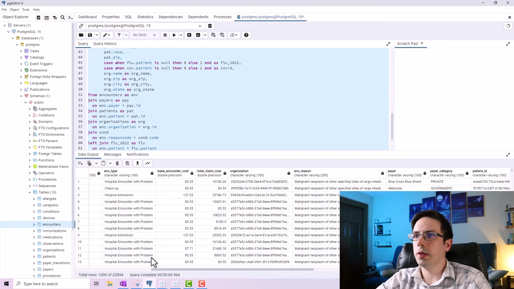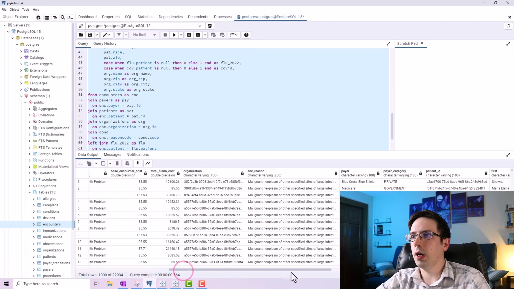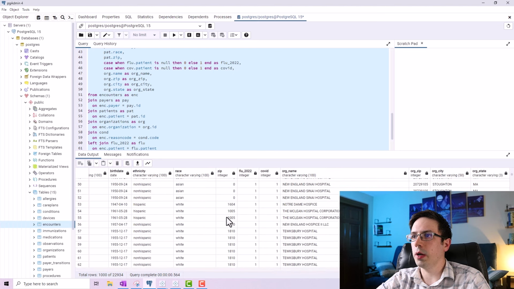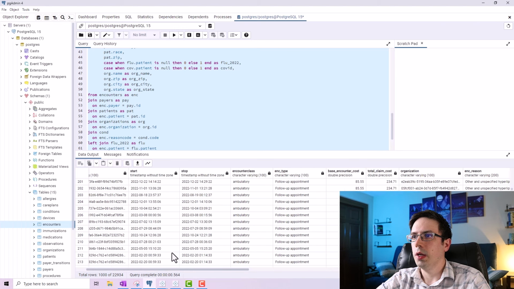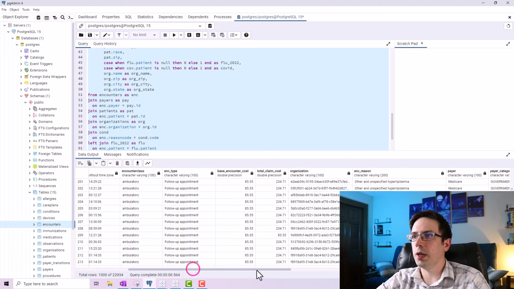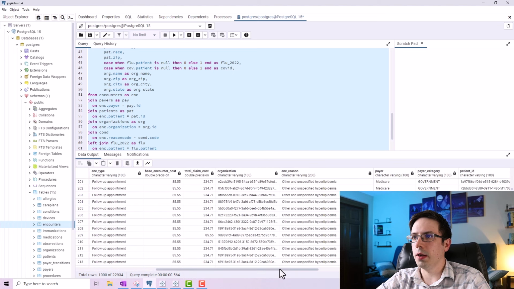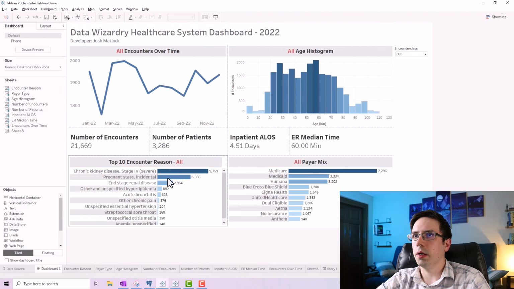You can see that it's in a tabular format. And when you're looking at data in a tabular format like this, it's really hard to understand what's going on with our hospital or our clinics that we oversee. There's just too much going on here. There's really no patterns that emerge from this tabular format of data. So what we do is we take this query and we plug it into Tableau. And by doing that, we can start to see some patterns and trends that emerge.